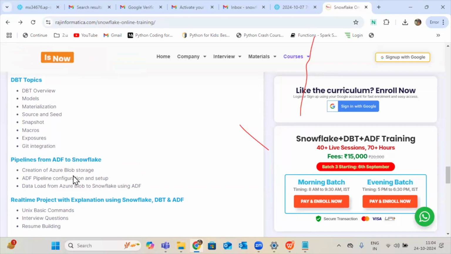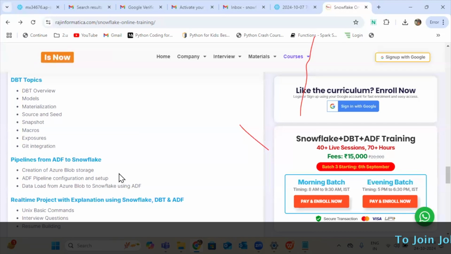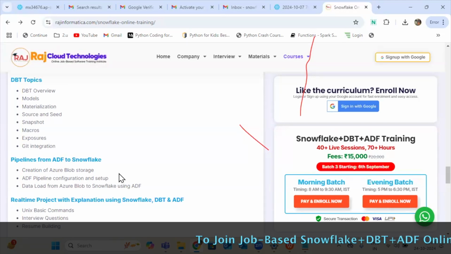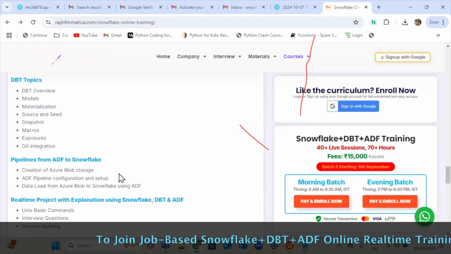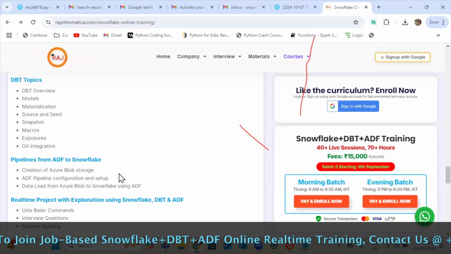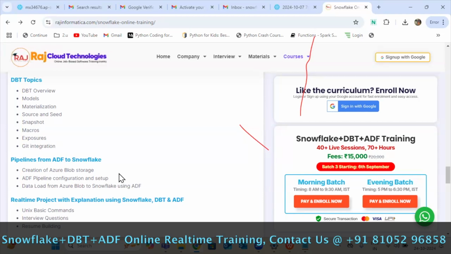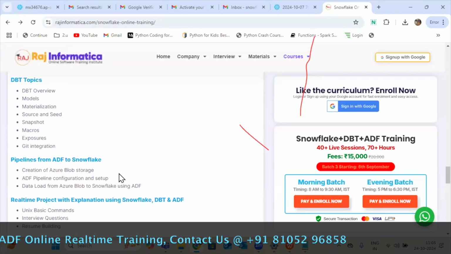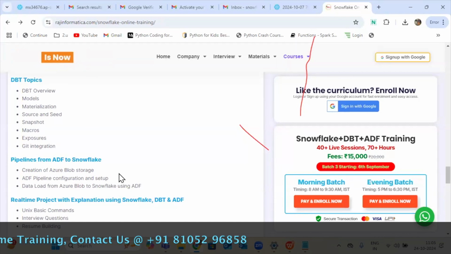Not only covering the concepts, guys, I will take care of your interview questions and resume building, the end-to-end process. You just have to follow my points and steps, take notes, prepare and go for the interview. That's the only thing you have to do; the remaining end-to-end things I'm going to take care of. My entire course is designed on real-time opportunities only. If you go with the combination of AWS, Azure, DBT and Snowflake, 100% you'll get the calls.